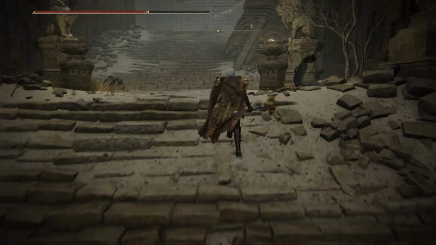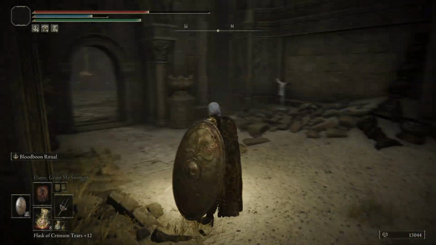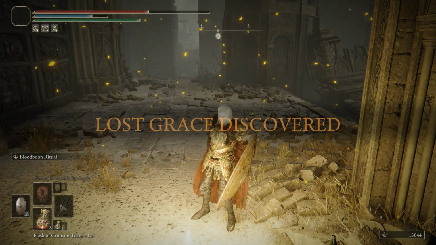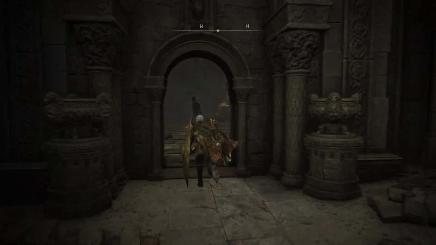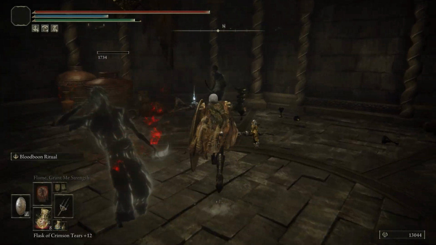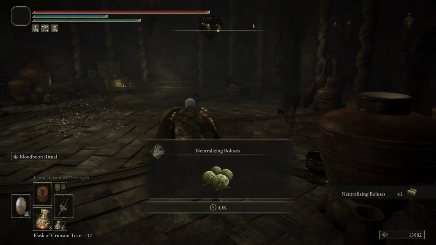Up these stairs is going to be our first Grace, the Tower Settlement side of Grace, and we're going to be coming back to this Grace pretty often. In this room, we're going to find a door that is barred from the other side. We'll be unlocking this later on in the video.